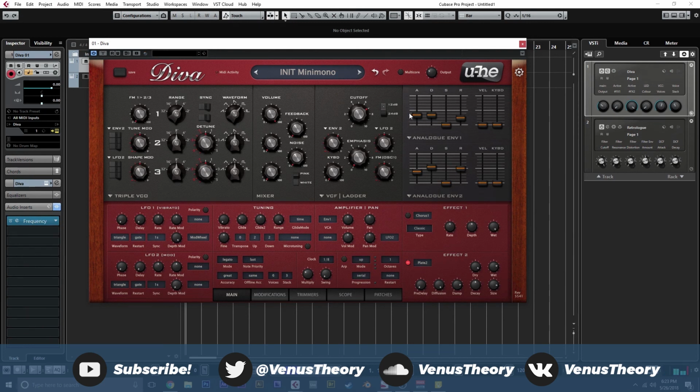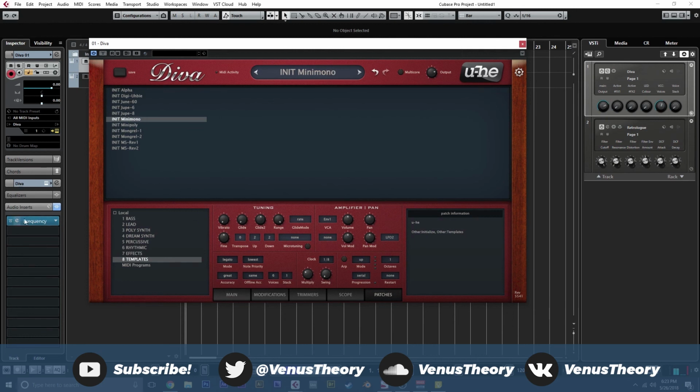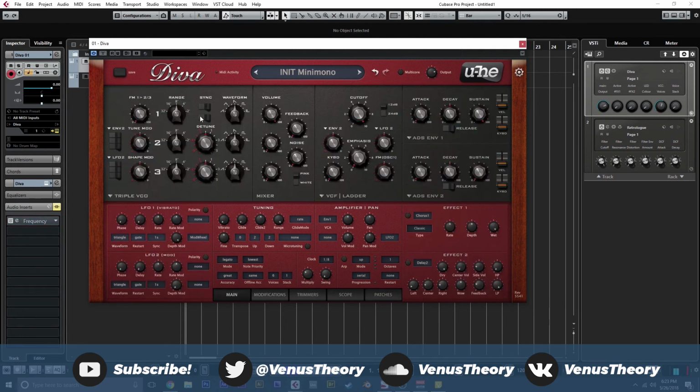So that's kind of one really classic patch that I hear a lot. Another variation on this, if I reset this, is to do something with saws. We could do 2 oscillators and just detune them a little bit. We could up them an octave. Then we could just do a low pass filter, 12 decibels per octave, and open up the envelope here.